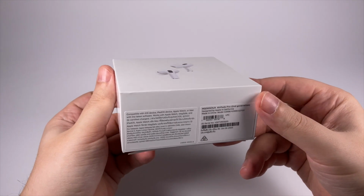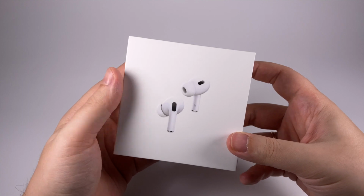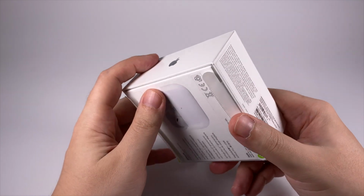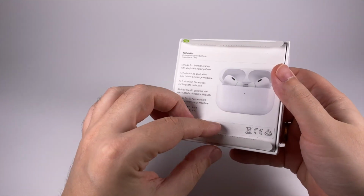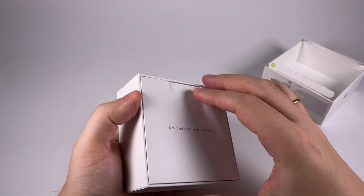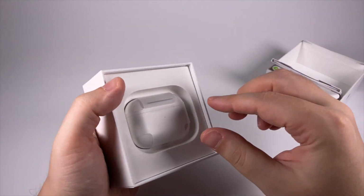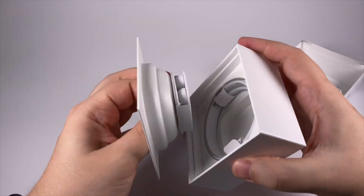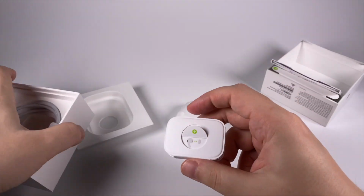So, a small, compact, white cardboard box. Maybe soon Apple will say that they care even more about the environment and will sell their products in a plastic bag. But still we've got that signature white cardboard and an interesting design of seals on the back panel. You have to tear these two stripes and then carefully you can slide out the inner box. Really pleasant experience. It slides not too fast but not too slow. Some papers, warranties, manuals, not sure. And the case with the earpieces themselves, and underneath you've got a USB Type-C to Lightning cable and a set of tips.